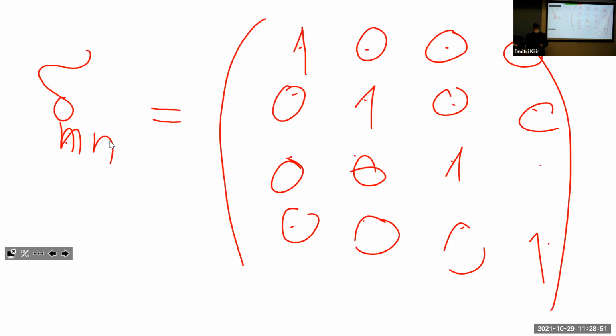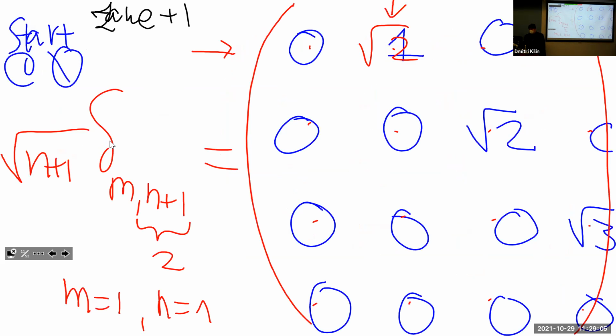So here is what Joe helped us with. The identity matrix has ones on the main diagonal and zeros everywhere else. And if we change one index, then instead of the main diagonal, it will be the upper subdiagonal. One can prove it just by plugging in numbers. And then this square root factor will mean that we will have escalating square roots instead of ones along this diagonal. So we are 30% done for today's meeting.